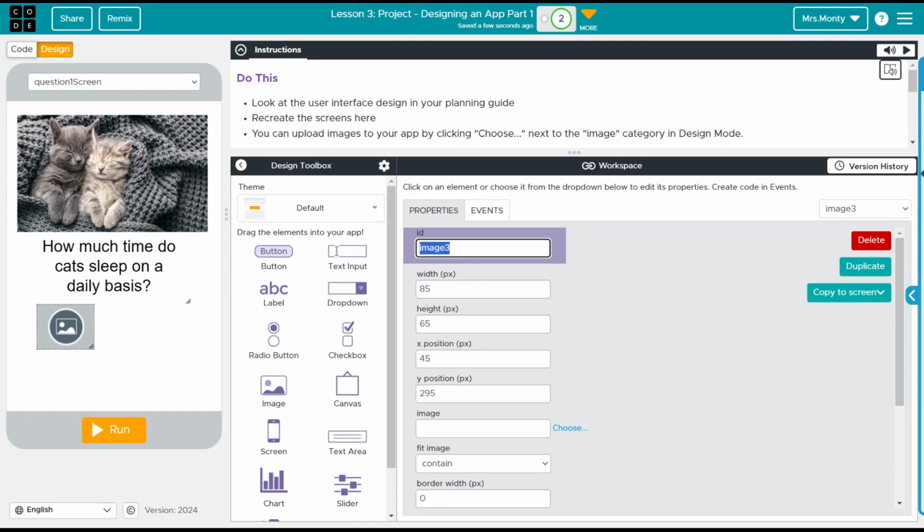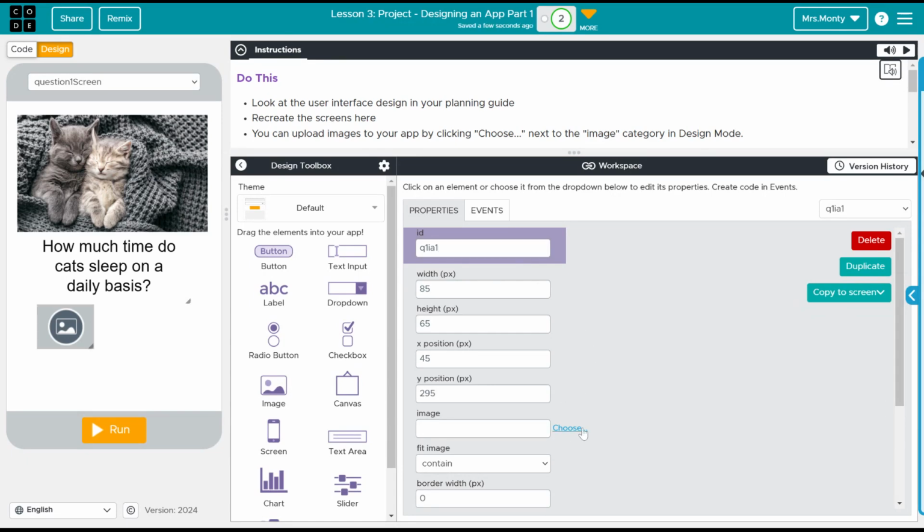So I'm going to just do a little bit of shorthand for my answer options. So this is going to be Q1, and then incorrect answer is IA. And that's going to be incorrect answer 1, because we're going to have 3 incorrect answers and 1 correct answer that shows on the screen.